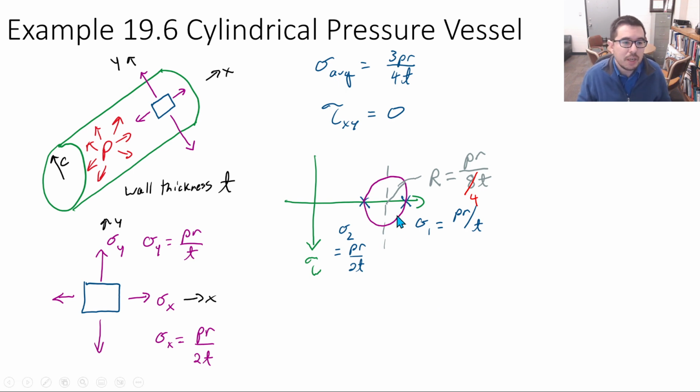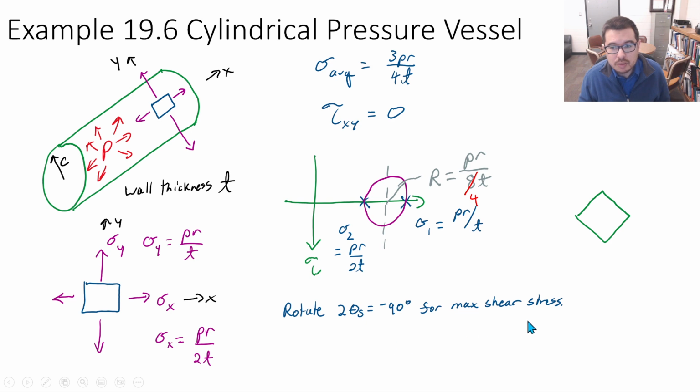If we want to figure out maximum shear stress, what do we need to do? We need to go from this state and rotate to get to the top and the bottom. And how much are we going to rotate? We have to rotate 90 degrees on Mohr's circle. We have the option to rotate in either direction. If we want a positive shear stress on that side, we might want to rotate minus 90 degrees. So we'll do it that way.